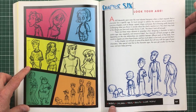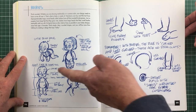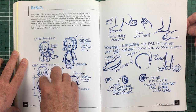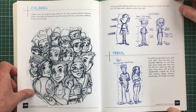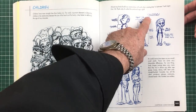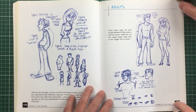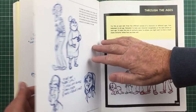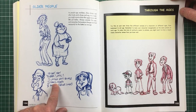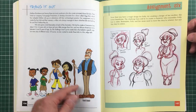Chapter six explores the ideas of age from babies to older people. Babies are constructed differently to adults — think about that pudginess. They're about two and a half heads high — you measure characters in heads, because it's always there as a constant measurement. Here's an idea of children's stature, teens at five heads tall, adults at seven and a half or six heads. Older people — gravity gets them and pulls them down. Assignment six: draw an older person for your cast of characters.